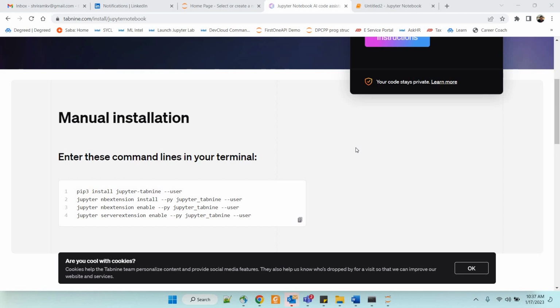With respect to Jupyter Notebook, we are using Jupyter Notebook every now and then. All of our machine learning, deep learning things are all going with Jupyter Notebook and we are using it quite often. Can we get the auto-completion feature for our commands in Jupyter Notebook? Is it possible? Yes, it is possible.